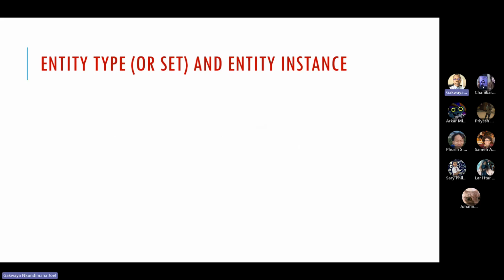So next, now we have entity types, other terminologies. I mentioned them as the terminologies. What does it mean, entity type? And what does it mean, entity instance? This is very, very important to understand. If you don't understand, let me repeat once again. When we say entity type, I will give you the definition and you give me the example.